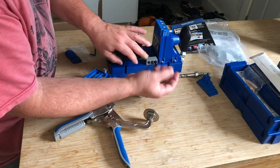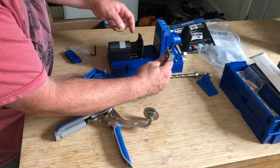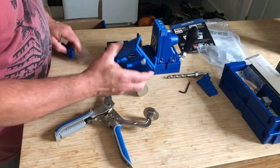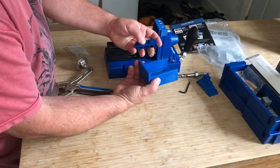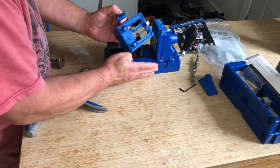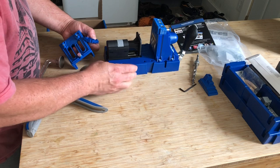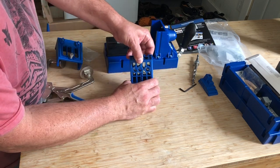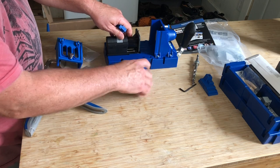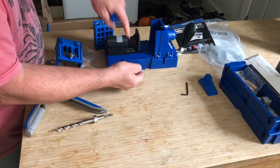The stop hardware goes in here — these regulate how far it travels — and there's a little screw to maintain the distance you want if you're doing repetitive material work. The other thing I learned about by calling in was the spacer block. Let's say you build a bookcase, or a friend borrows your kit and puts the screws too far apart — maybe 10 or 12 inches, which is too far for pocket screws. The spacer blocks compensate for the distance so you can add a screw in the right spot.